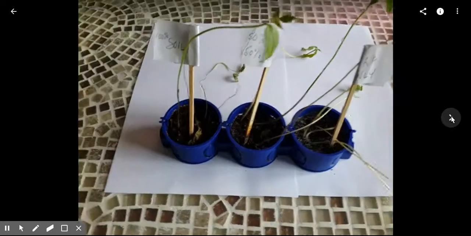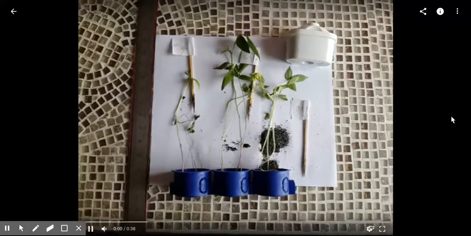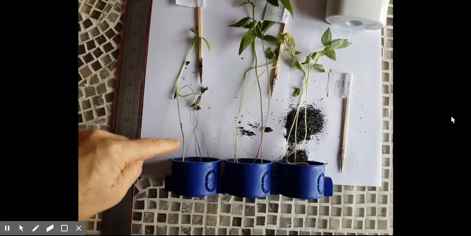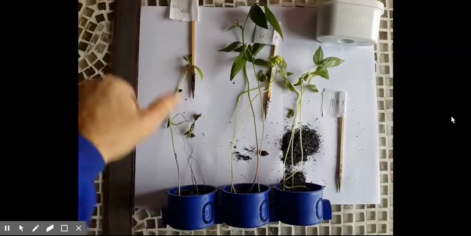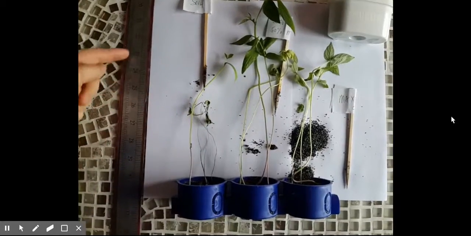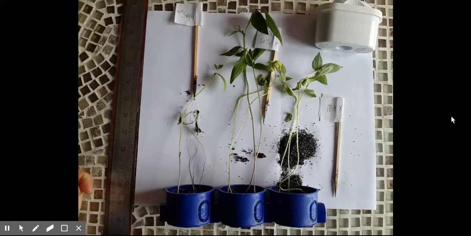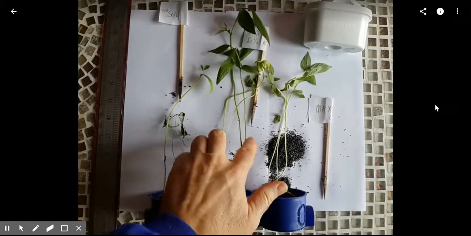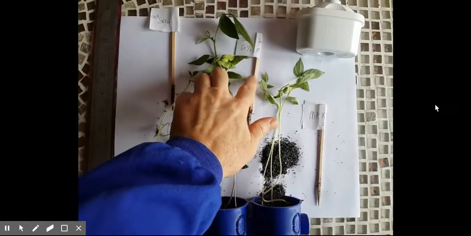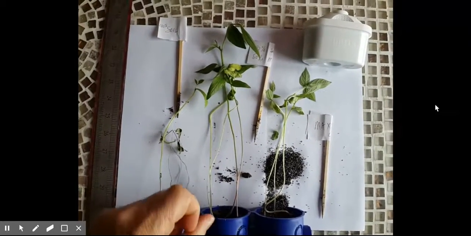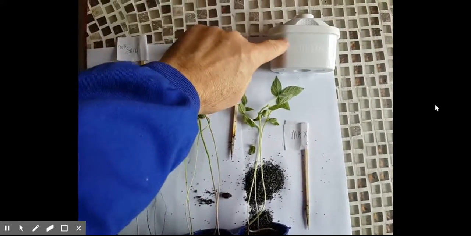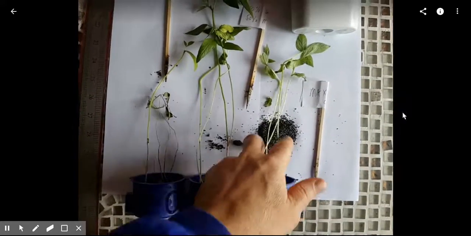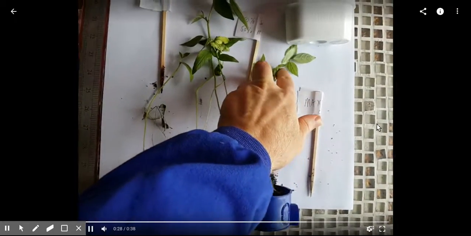Greetings, Stan Staniels here. This is the follow-up. Okay, so again, this is 100% soil. You can see the length here. There's the measuring stick on the left here for comparison. This one here in the middle is the 50% soil and 50% Maxtra. This is the contents of the Maxtra filter. And this one here is just the Maxtra.